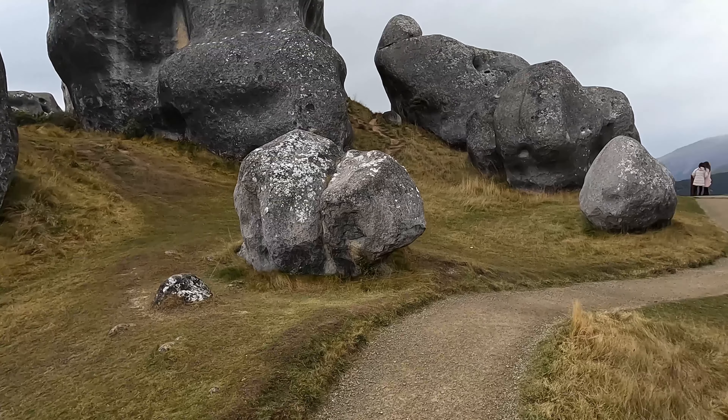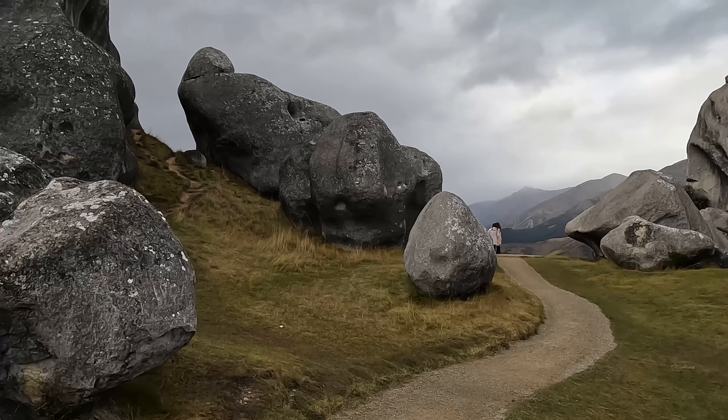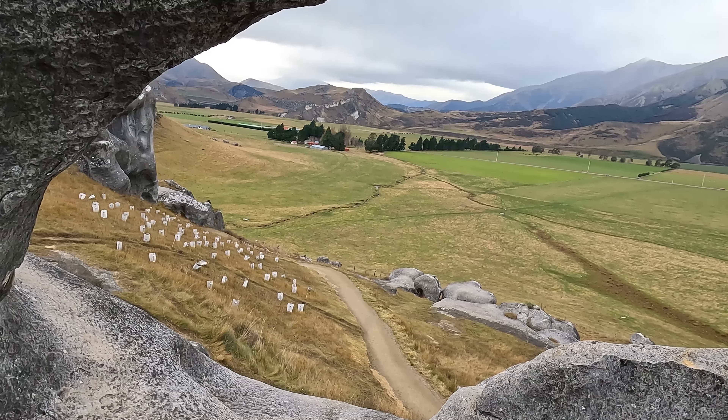Wow. See the snow up there, guys? No wonder she's a bit brisk down here. At least the wind's not howling. It looks like a moonscape. Water carving out all these rocks — all these rocks have been weathered by water over the years and years and years. I'm almost echoing in this one. We've got a little archway through here. Cool. Oh, look at that. Is that a good view or is that a good view? One thing I notice, guys — there's holes all around here, so when you're walking, make sure you don't trip over.